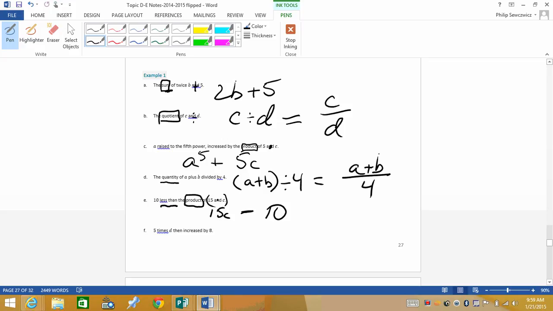And the last one here, 5 times d, then decreased by 8. That then almost is like a built-in comma, if you would like. So 5 times d, so did you say 5d? Increased, which means to add, and then your 8. Remember, we're not going to have a master list that's going to have every single word. We just kind of have to apply things. And if we increase something, we've got to make sure that we realize that it does mean addition.